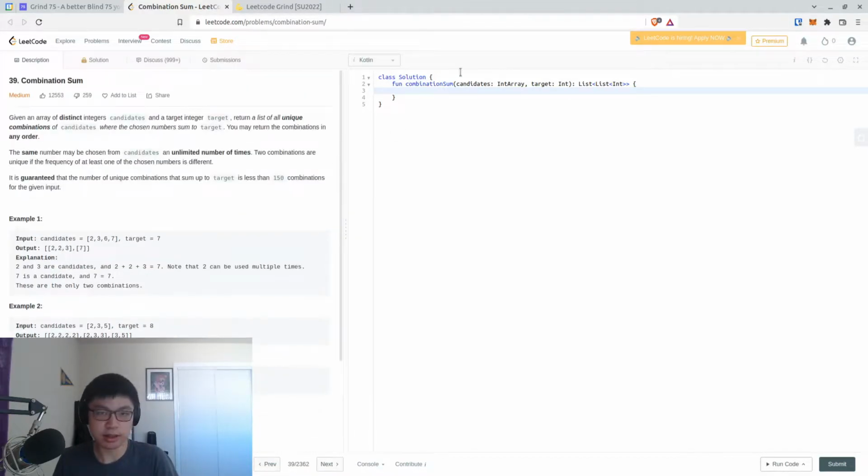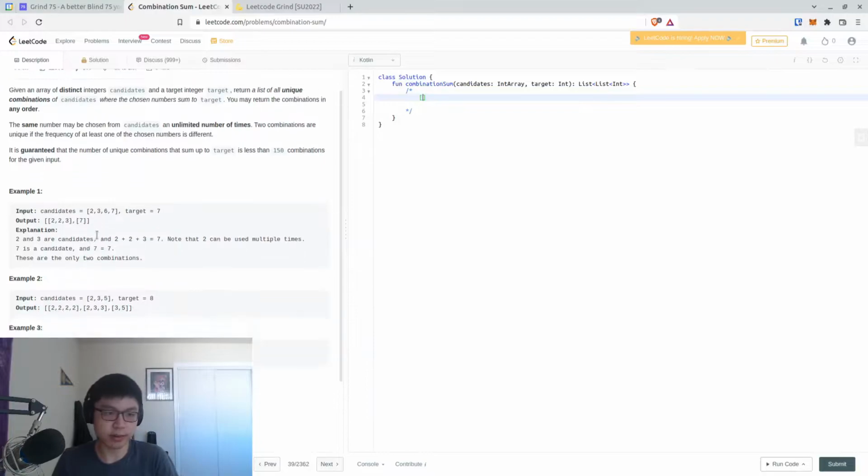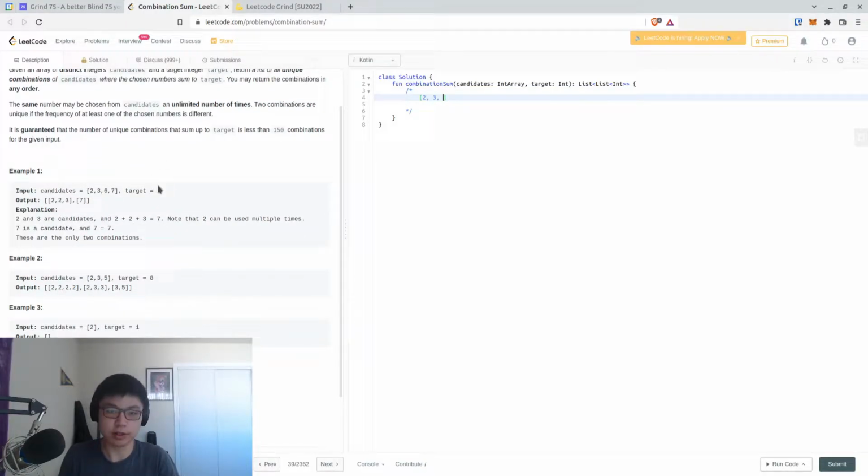This is a problem that I've done before. I recall searching up the LeetCode solution for this a long ago, and at least it feels like that now. What I can recollect is that, let's say for example, we'll take this first one, 2, 3, 6, 7, for example, right?